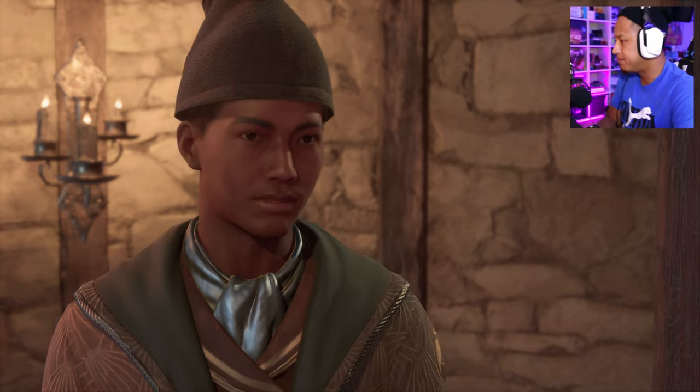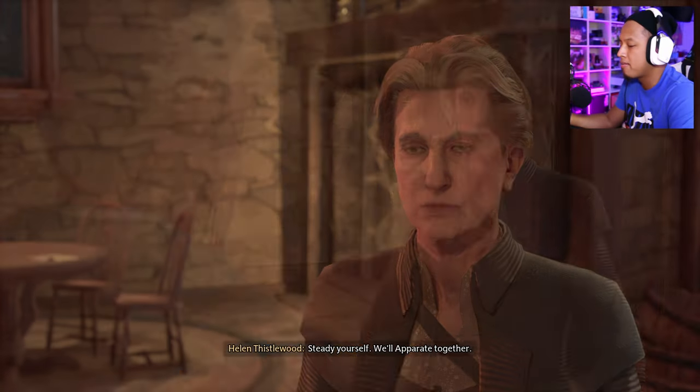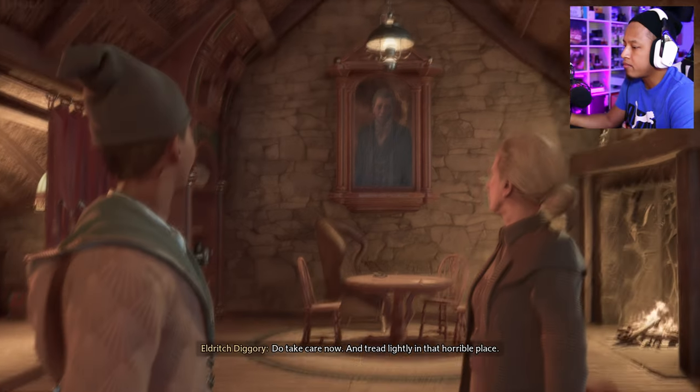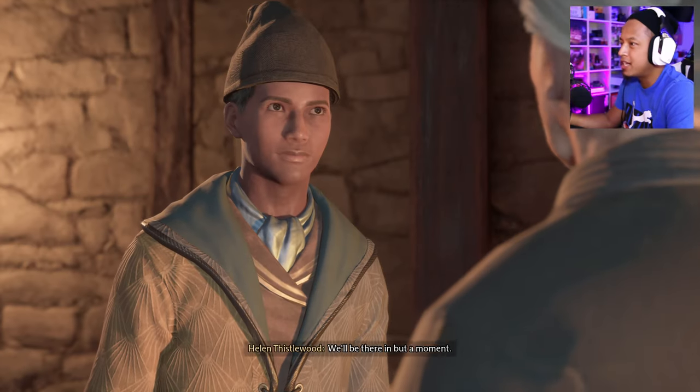I'm Muggleborn. Very well. Let's go. Steady yourself. We'll apparate together. Don't worry. I've never splinched anyone. Do take care now, and tread lightly in that horrible place. Oh boy. We're going to Azkaban. We'll be there in about a moment.